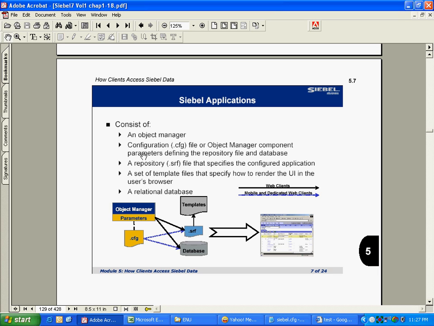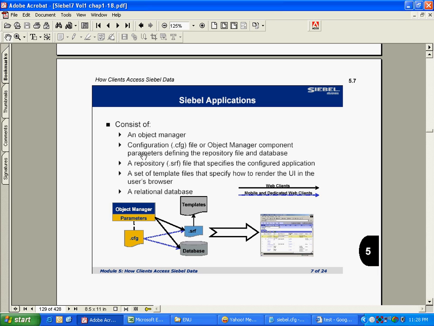Configuration. First of all, the CFG file will say which SRF file to pick. Let's say you have 3 versions of your software. You will just put the latest name in the CFG, and maintain the second one. Next day you may want to work on the previous one. The reason is, let's say you're a tester. Users will never do that. Users will always be using the latest version. But as a tester, you can point it to the previous version. Keep all the versions there.